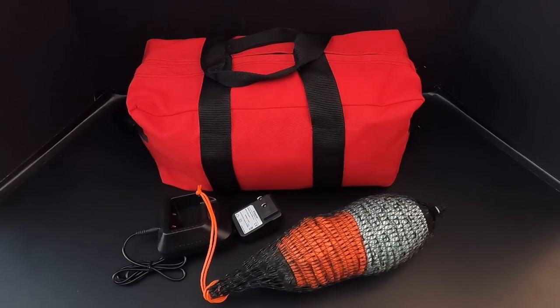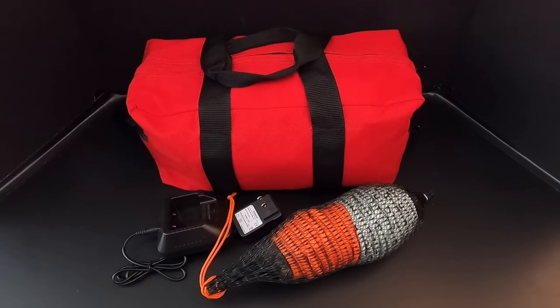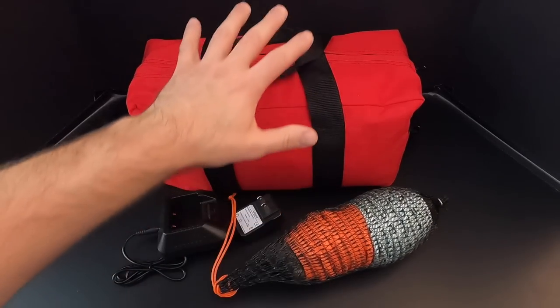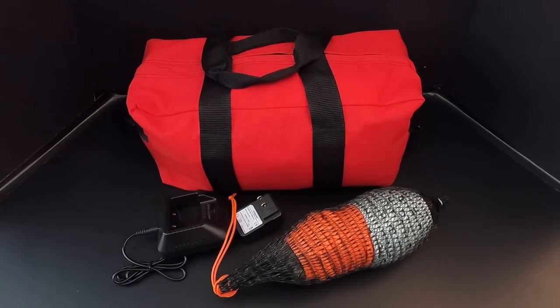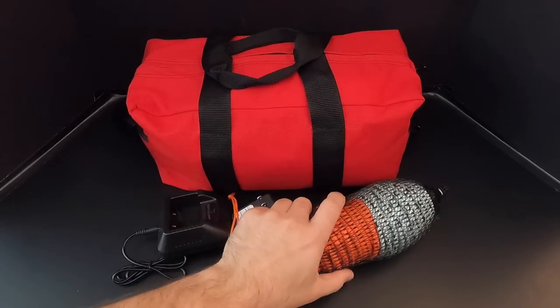Now, if I was in Alaska or if I had this on an airplane, yeah, maybe I would put this in there, but you have to customize your kit depending on what environment you expect to be using it in. And for me, the fishing net didn't make sense. Also, if this was in an airplane, which it's not going to be, I don't own an airplane, but if I had this in an airplane, assuming you survive the crash or the emergency landing, you would probably be able to use the airplane itself as shelter, and so you really wouldn't have as big of a need for that tube tent, and then you'd have room for something like this. But again, for me, it just made sense to leave this out.